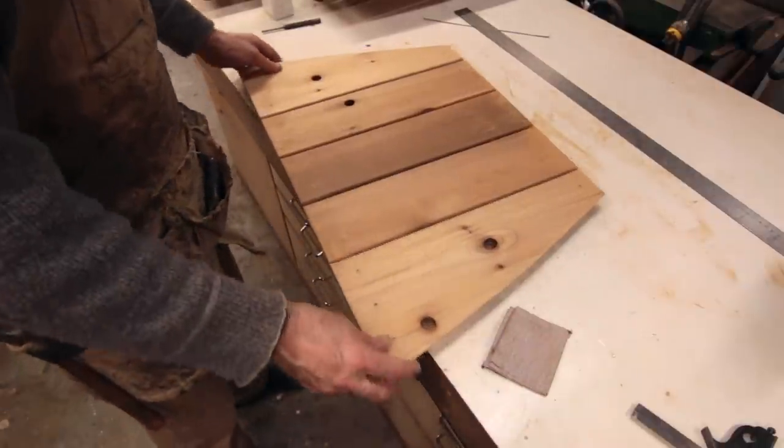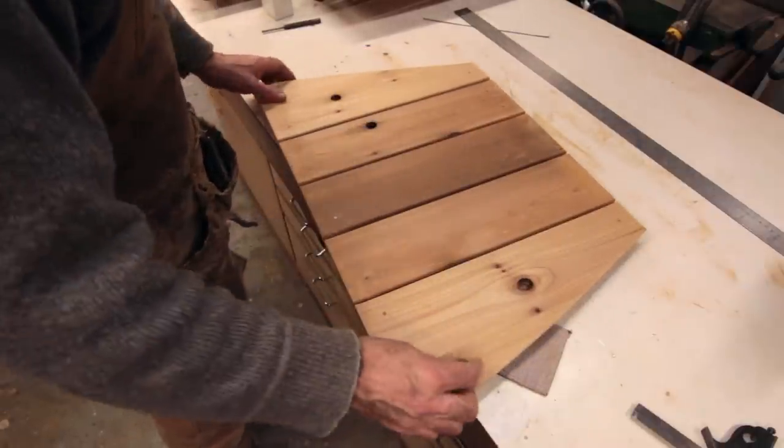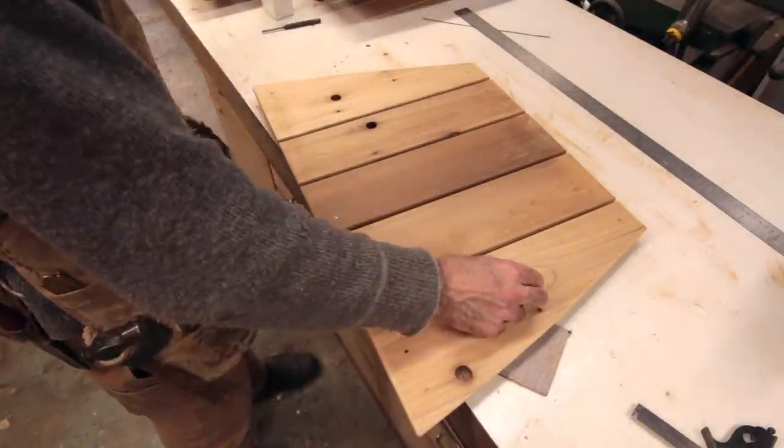All right, we'll leave any final sanding till after I get these little plugs glued in. So that'll be my next job on this, just getting glue into these guys here.